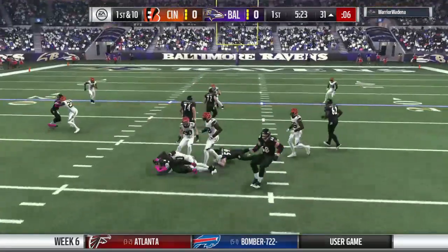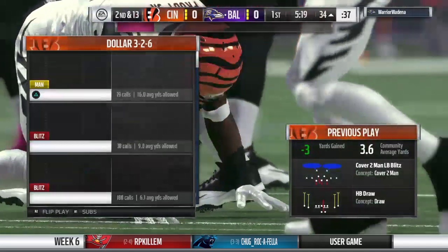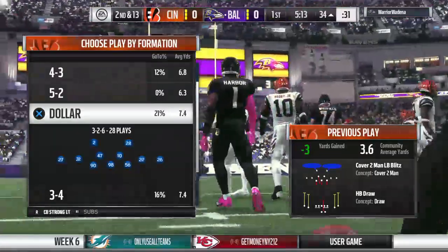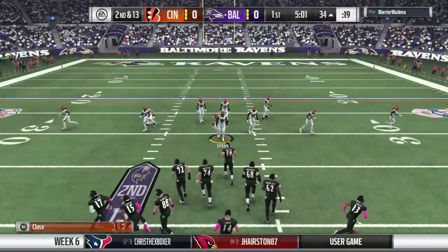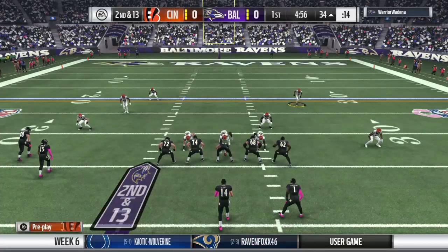They'll run it now out of the gun. And he will lose yardage back to the 34-yard line. A loss of a full 3 yards, and now it's second down. I believe I understand where the offense was going there. They just hit a big pass play, thought they could fool him with a run, but maybe they overthought it a little bit. Just hit a nice pass, come back with another one, keep the momentum going.